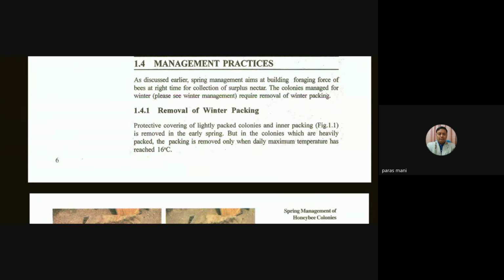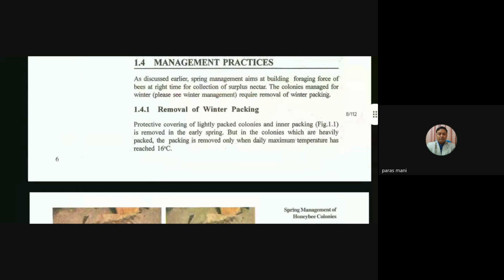One thing is spring season, it comes after the winter. We'll talk later about the winter, but before the early spring season, in winter, we will be giving winter packing. In that, we will pack the combs. Pack this one bee box for protecting from cold or frost in case of hilly zones.